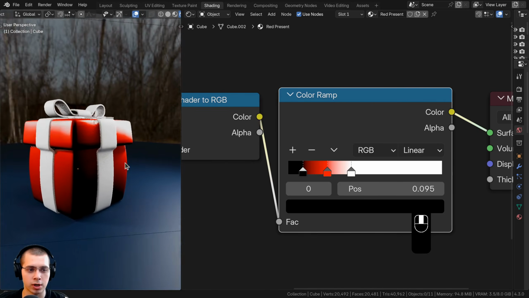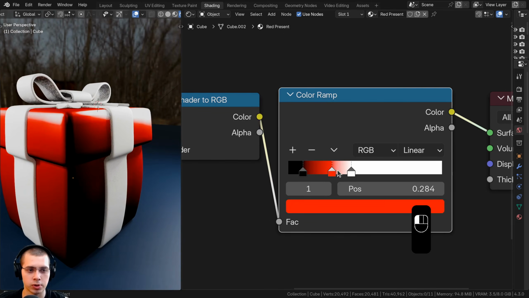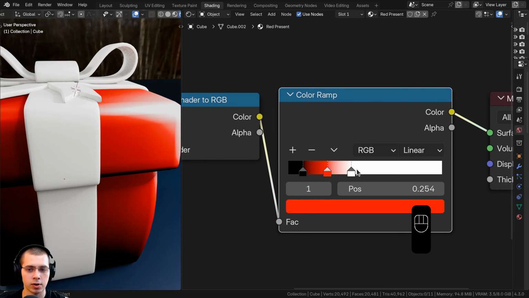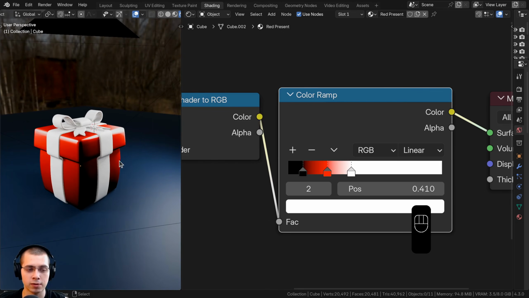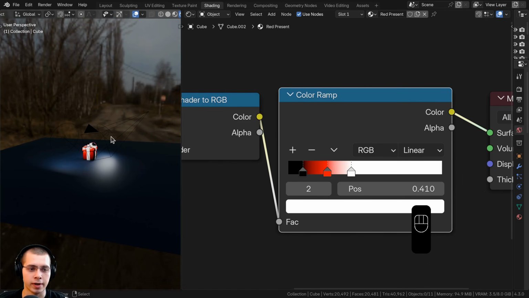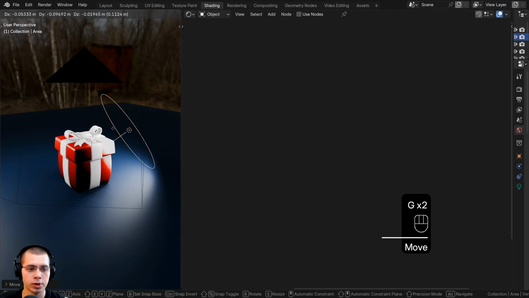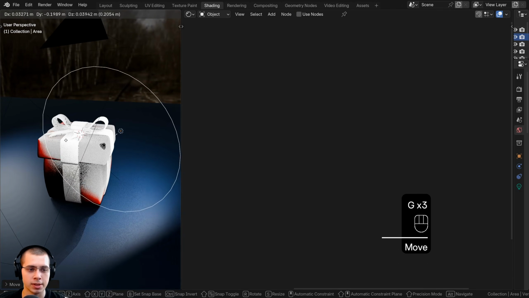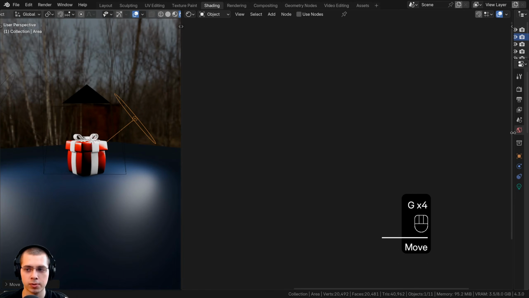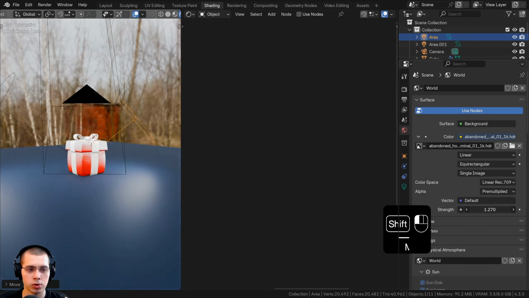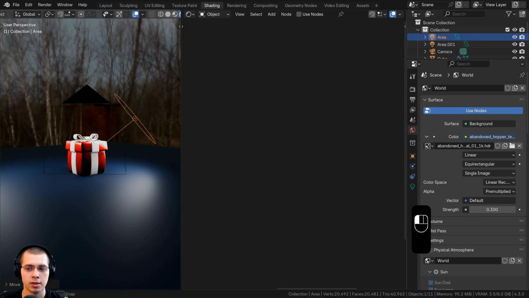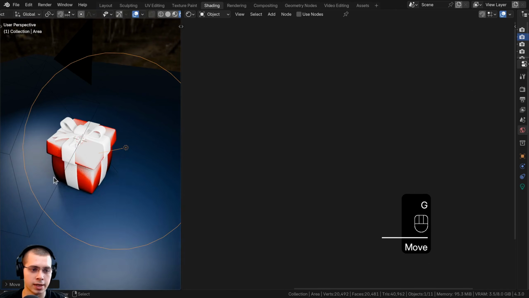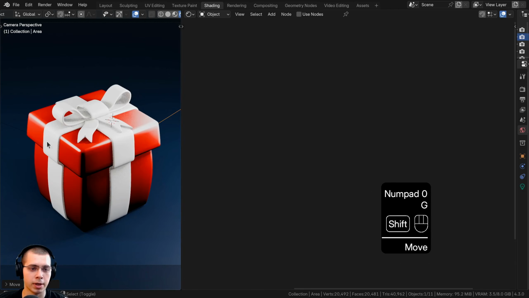It's going to be much more contrasty and sharp, so the shadows are really sharp, but then also the highlights there are really bright. Now this is also heavily determined by the lighting, so if I select the lighting and bring the lighting forward, you can see there's going to be a lot more of that white because it's really blown out and bright. And also here on the world properties, if you turn up the world strength, that's also going to affect it. So just keep that in mind, that if you have a different lighting setup than mine, then the material might look a bit different.